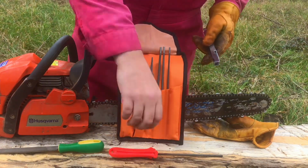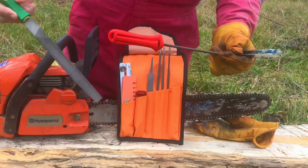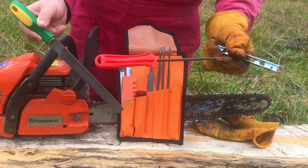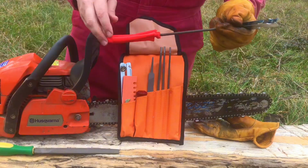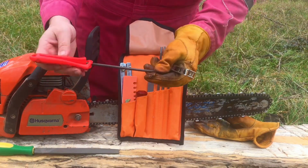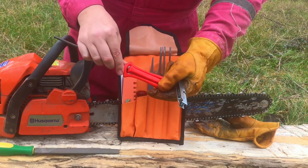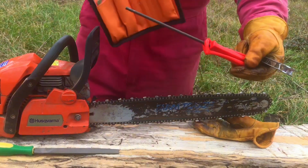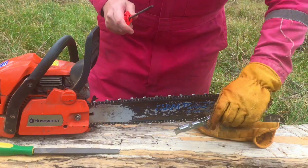I mean, you don't really need a kit. If you just have one of these and one of these, like a circular file and a flat one, you should be fine. I have this one, Husqvarna. I like it because it also gives you the angle, which is what you need in order to sharpen it if you don't want to eyeball it.